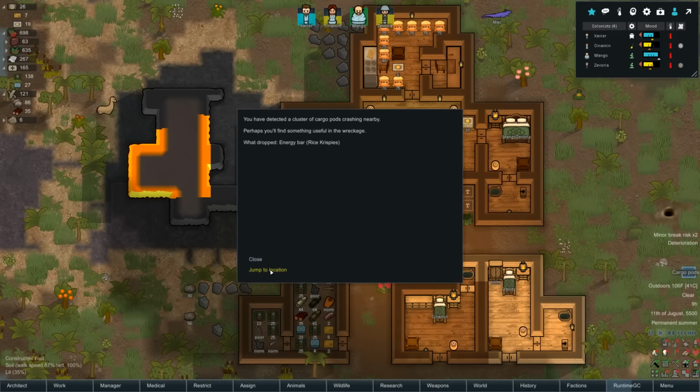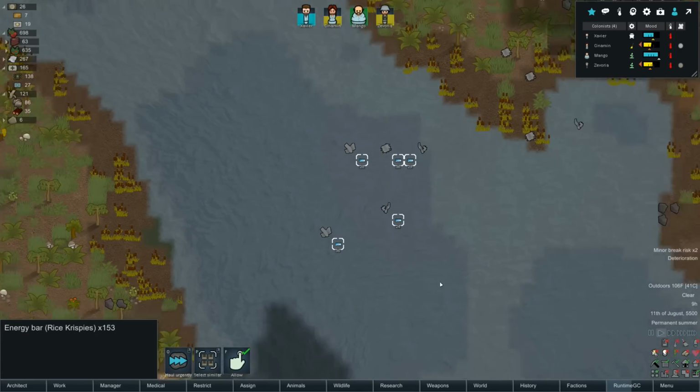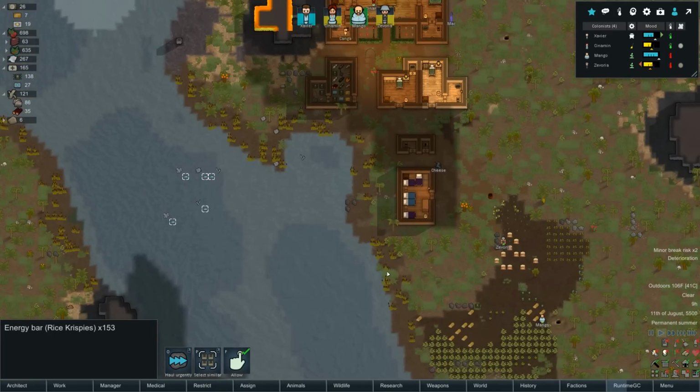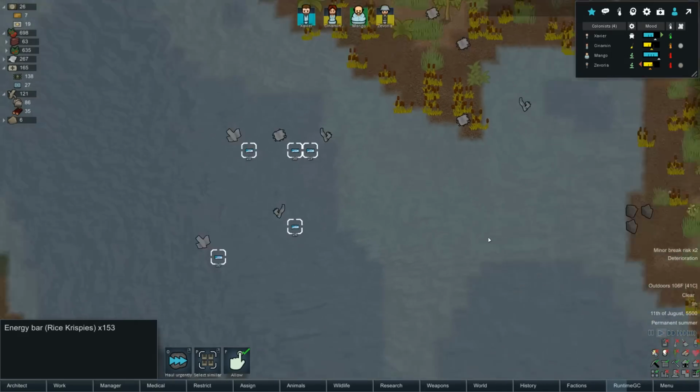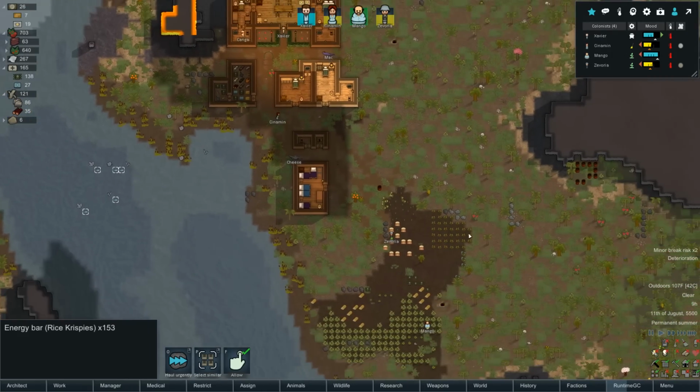Hey, here's a cargo pod. Ooh. Energy bar. Rice Krispies. Friends, we have been gifted from the gods 153 Rice Krispies. What mod adds this? It's got to be the UN mod. It just seems like something they would add.